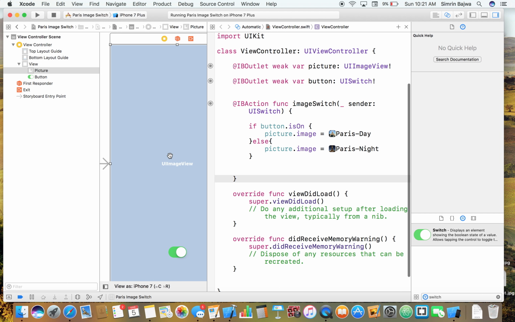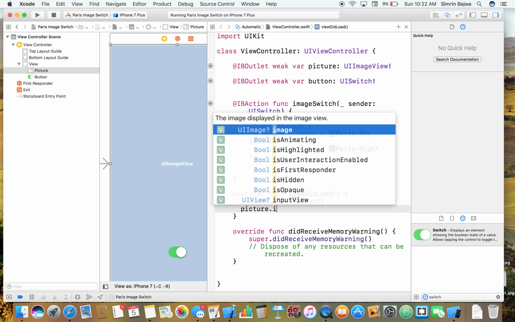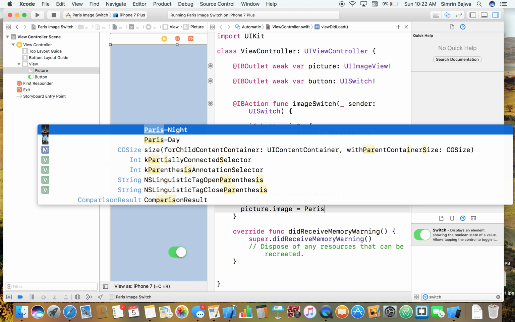Next, I didn't want it to show a white picture. So I go to my viewDidLoad, and I'm just deleting this because whenever there's a slash here, it means that this information is not going to affect the code. It can be just there for tips or something you needed to remind yourself. But viewDidLoad is what you want to be first seen on the app. So I'm going to say picture.image equals, and I want to start off with a Paris day picture.